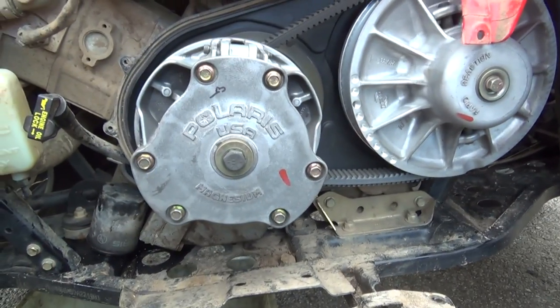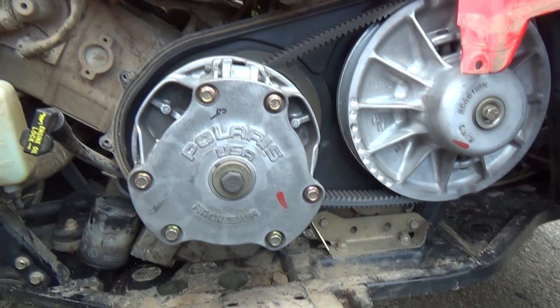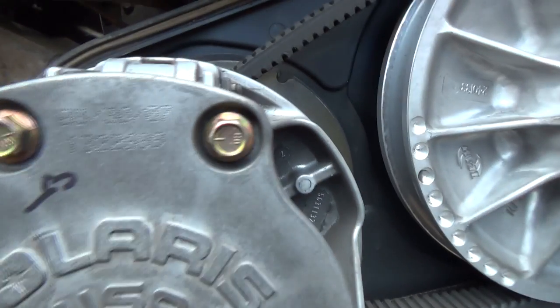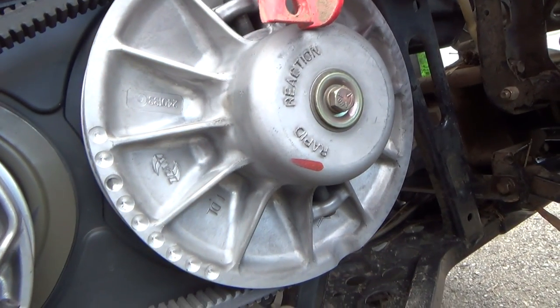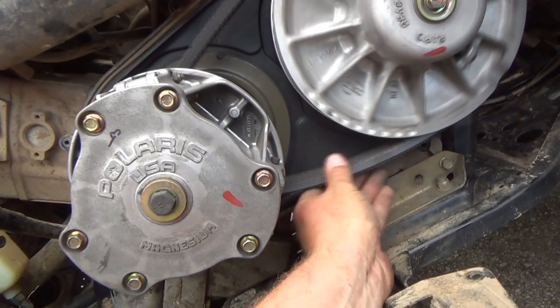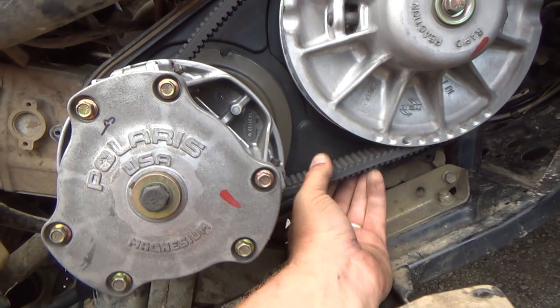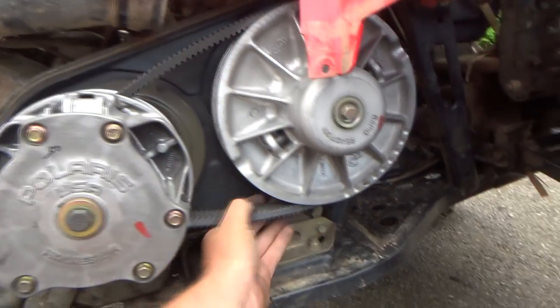So you've got lots of torque on the bottom with really no speed until it kind of takes off, right? I know you can change weights and stuff in these, but I'm not getting into that. She's pretty good. So there's the original stamping from '07. Serial number, I suppose. You can change springs and stuff in these too, in the secondaries. Primary and secondary belt doesn't look like it's chewed, which is good. Probably should put another one on while I've got it apart here, but I don't even know if I can slip this off of here.